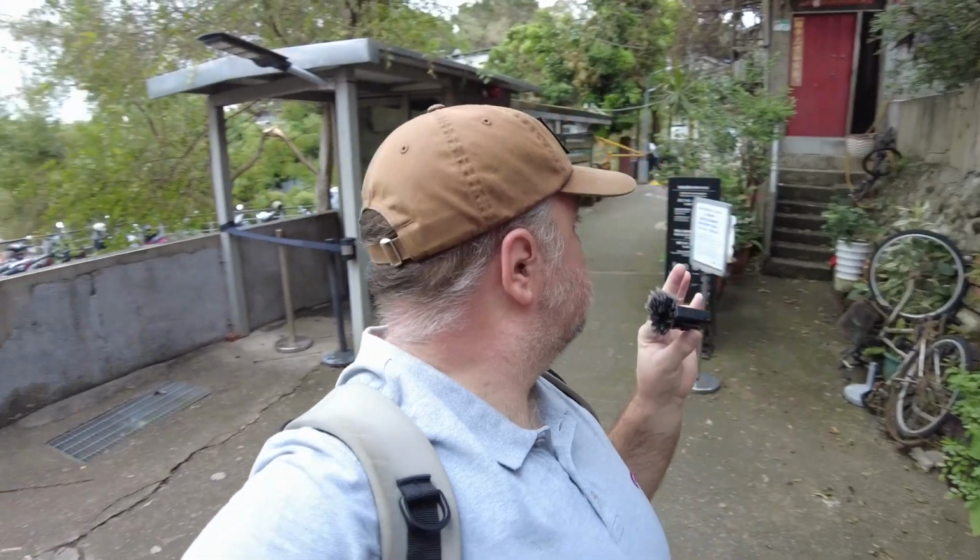In this artist village, I've been here a few times before, and it is an interesting place, but what I gather is it's people who have workshops here. They rent a workshop and they create stuff to sell or something like that, or they do their projects. And I think there's a couple of little coffee shops, and there's an interesting looking hotel. It would be interesting to stay here, but if you stayed here, it's a bit of a walk to the shops and that. So let's get in and show you about. Let's have a look around, see what's going on.